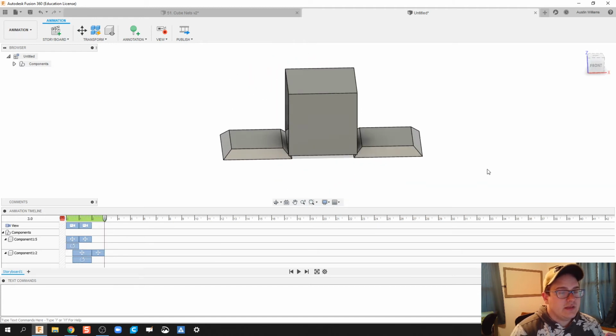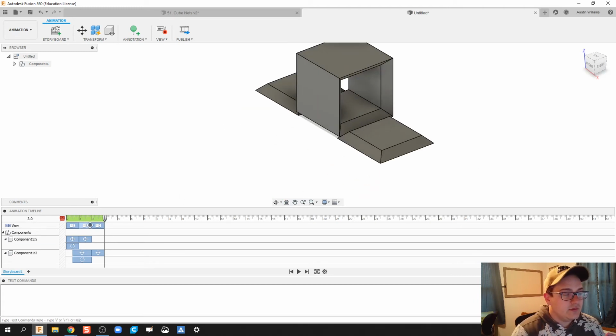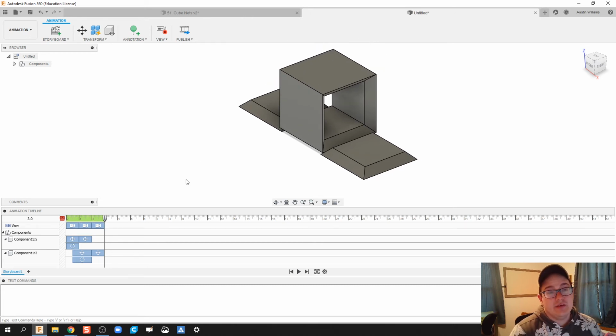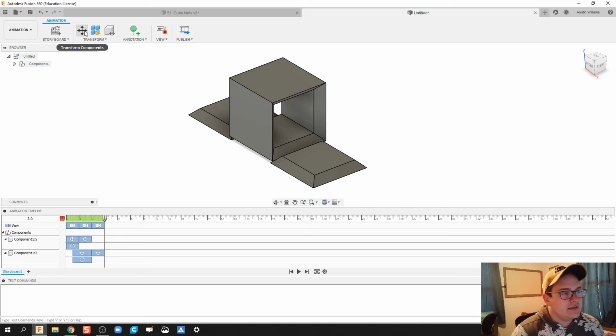Now, you notice that my camera view automatically changes. When you're doing this animation stuff, the view down here on what you're using automatically gets captured. At the very end, I'm going to pick a view, delete all the other ones, and then pick one view. That way my view is static and all those pieces are moving in front of me and I'm not really getting disoriented. Alrighty, let's go ahead and move the next couple pieces.